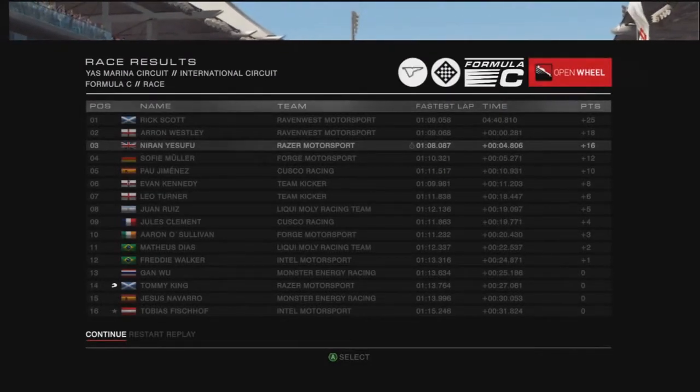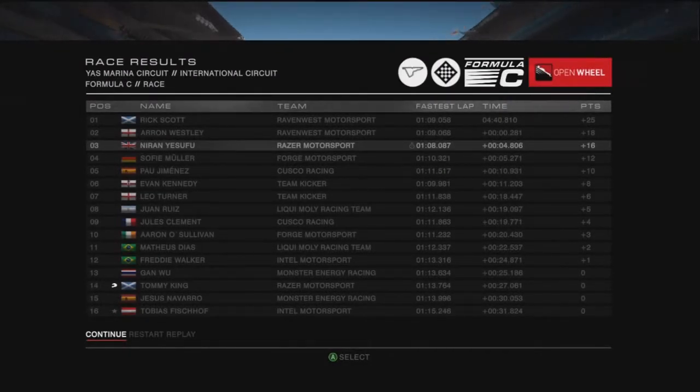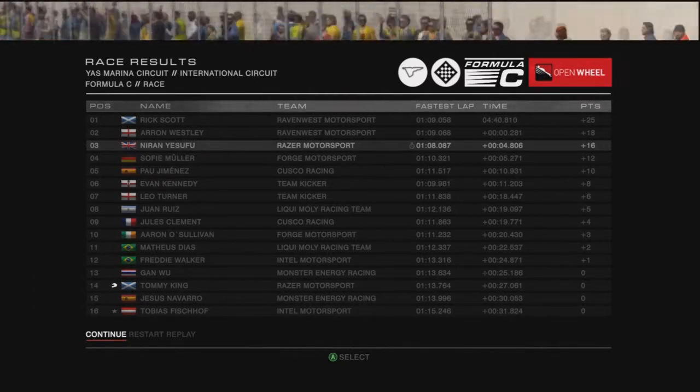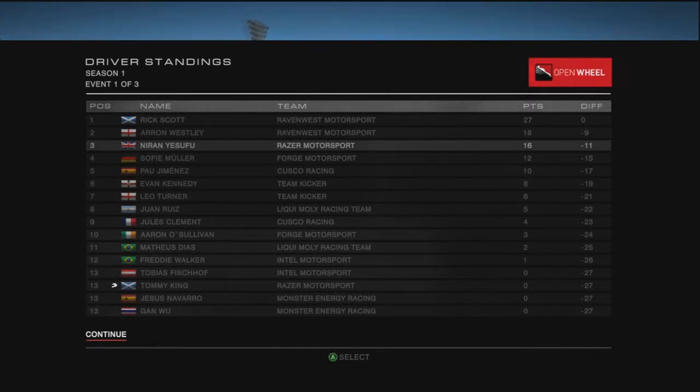Here is how things stand then. This is the race results. Rick Scott and Aaron Wesley winning there for Raven West. We come third there in front of Sophie Muller and Pau Jimenez. Our teammate was down in 14th place and our rival was down in last place.